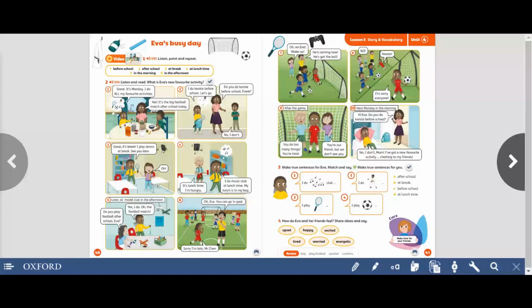And we encourage our children to think about how does Eva feel, how do her friends feel, and then to think about themselves and think about the importance of making enough time to do all the things that you want to do. You'll see at the bottom as well where it says review that we're consistently reviewing language as we move along. It's not just giving new vocabulary, we're also reviewing vocabulary that children have come across in the past.